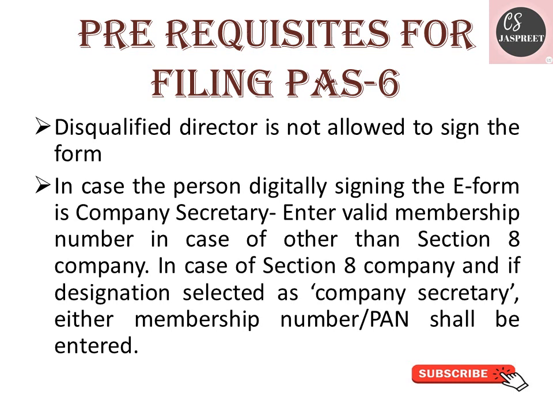In case the person digitally signing the e-form is a company secretary, then what you have to do, because there were many people, he can be a director, manager, CEO, CFO, or a company secretary, but in case he is a company secretary who's digitally signing the form, then enter valid membership number in case of other than Section 8 company. If the company is not a Section 8 company, in that case enter the valid membership number of the company secretary. And in case of a Section 8 company, and if designation selected as company secretary, then you can either put his membership number or PAN shall be entered.